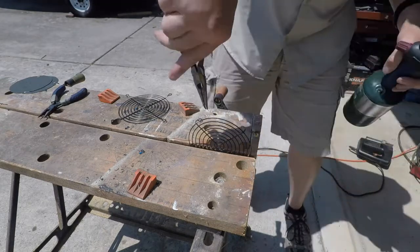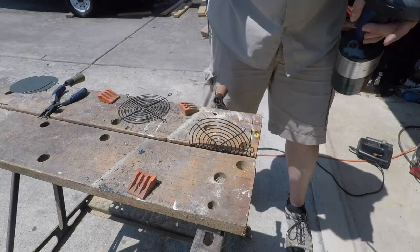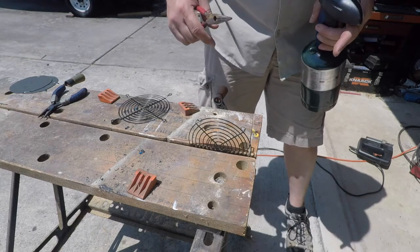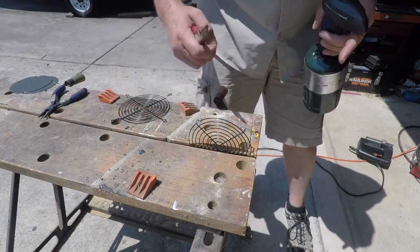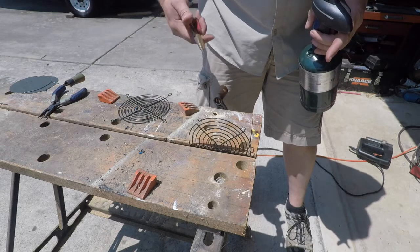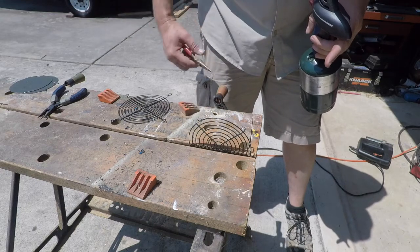And just repeat this for both sides. You can use the actual speaker or the speaker grill that came with it to measure, make sure your holes are the right distance apart. It's a little tricky getting the screws in. I go buy some extra machine screws from Lowe's or Home Depot, something like that, and I don't use the more coarse screws that come with the speakers.